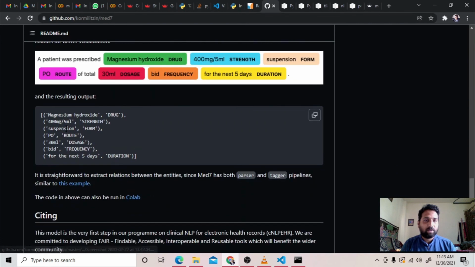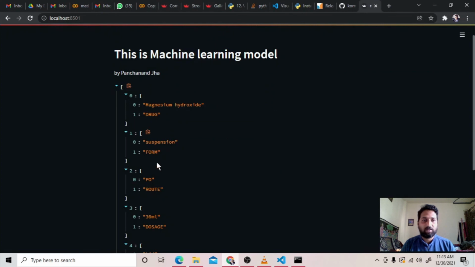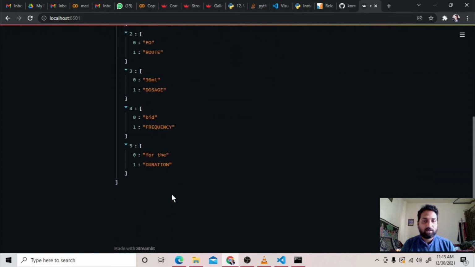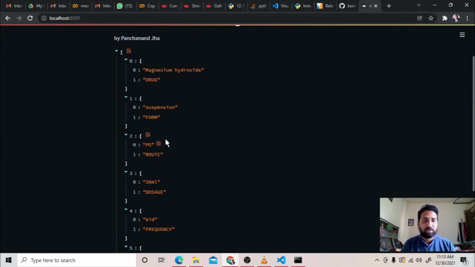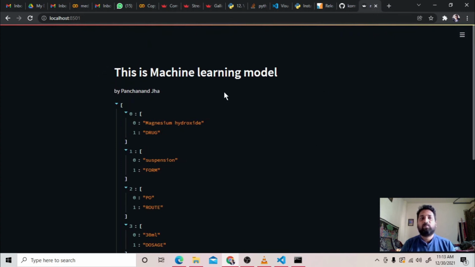Magnesium hydroxide drug, 400 mg per 5 ml is strength. The same thing can be seen here. Suspension is given, 400 is missed, I think. Anyways, this is how the streamlit deployment is working.